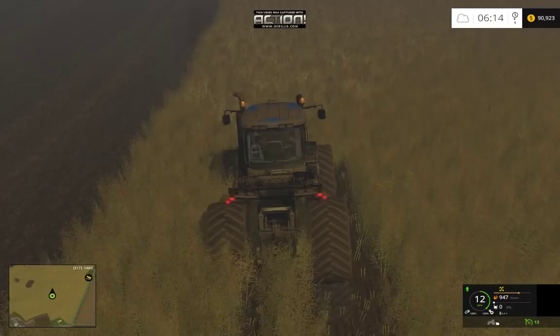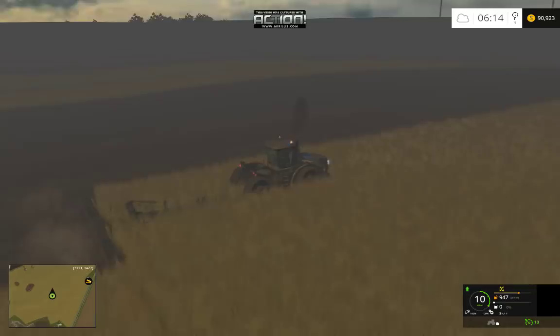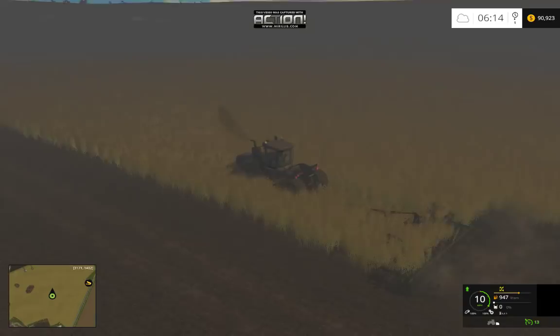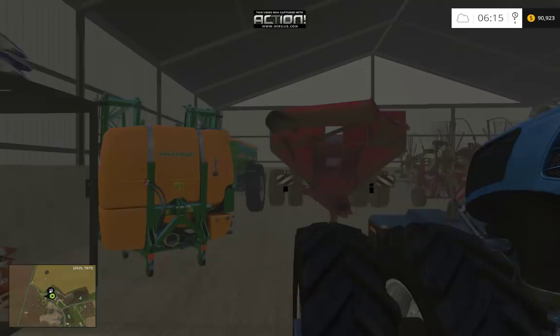Here's our T9700 that's busy cultivating. I did the manual work all the way up to about four passes here, so I'm just letting him finish the rest of this for me. Had 54,000 liters of milk that we sold.